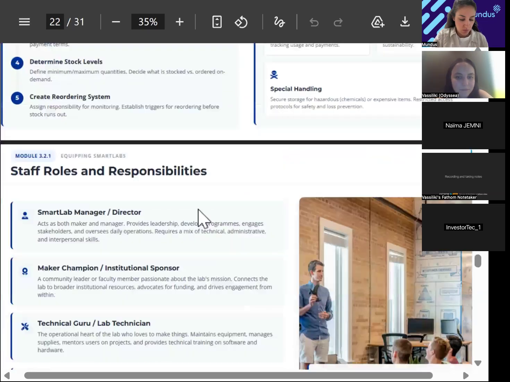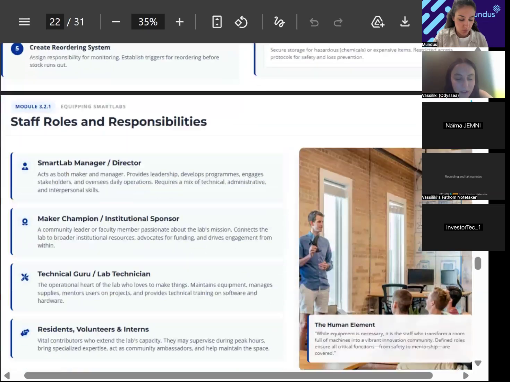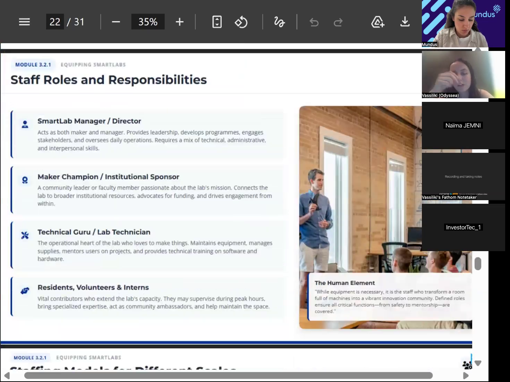So in SmartLab, the human infrastructure is also very important. So we have chosen four roles that you should be able to allocate from the start. The SmartLab manager, who is the strategic leadership, the head of program development, management, and administration.